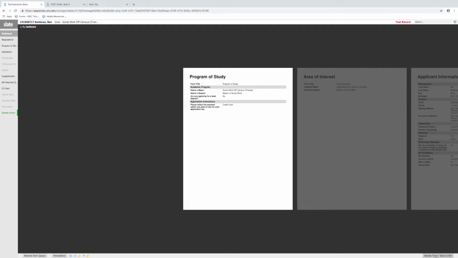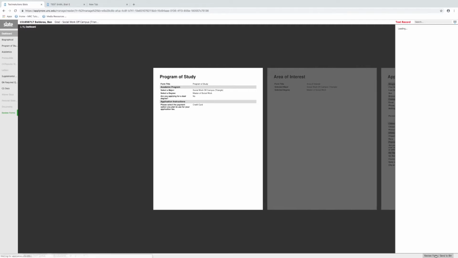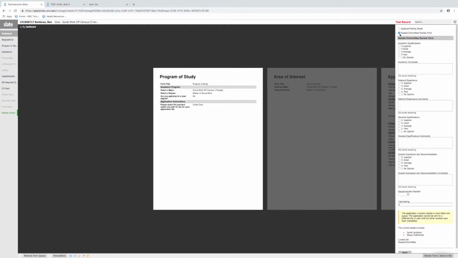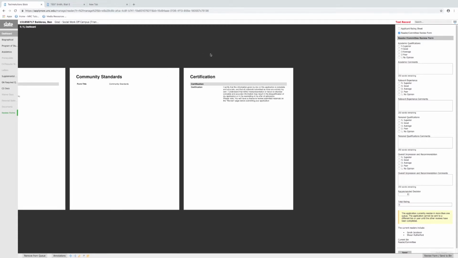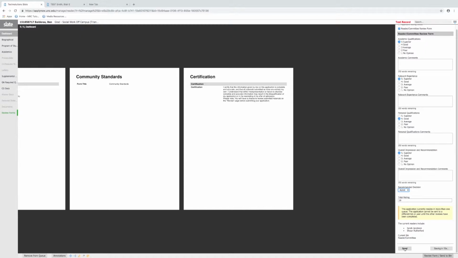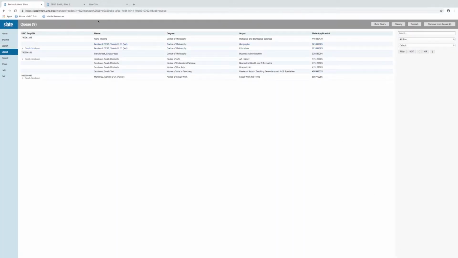And then the reader committee bin, if you have applications here, if you click review form, send to bin, you can have your faculty members complete a review form here. So we will do the reader committee review form option. And here, your committee members can page through the application and all the information and can go ahead and rate an application and give notes. They can choose different. It will keep a tally for you. You can recommend a decision to other reviewers, total rating, and then you can send. And we'll see.